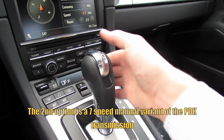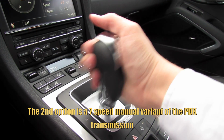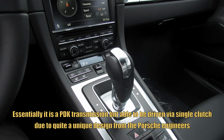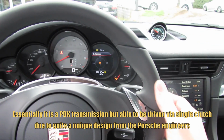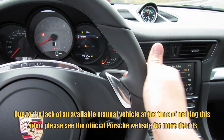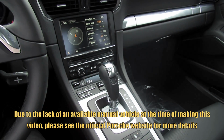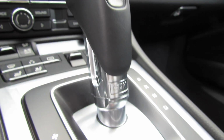Basically, to operate, just press down up here, bring it back into drive. For manual mode, just click it on over to the left and automatically tip it down and up to put it straight into manual mode, or activate it by the steering wheel mounted paddle shifters. You have one on each side, press forward to go up gears, and press back to go down gears. Very simple. It's also a beautiful aluminum and leather wrapped shift housing.